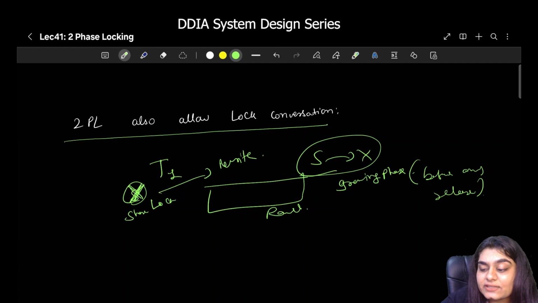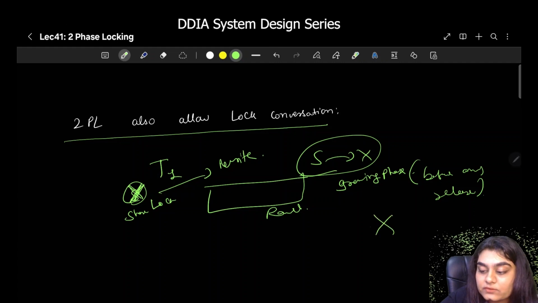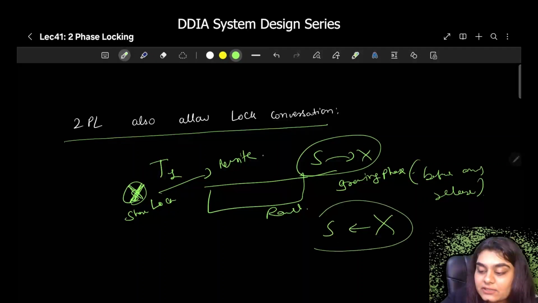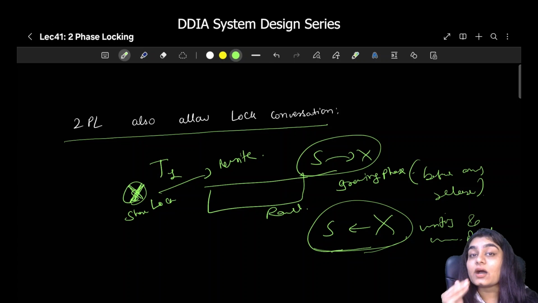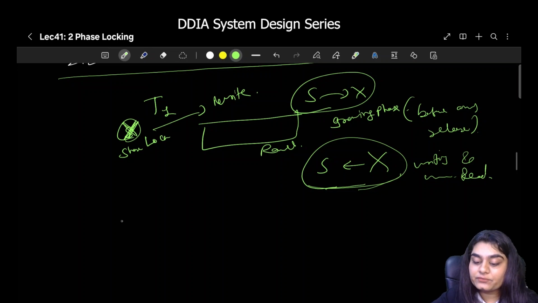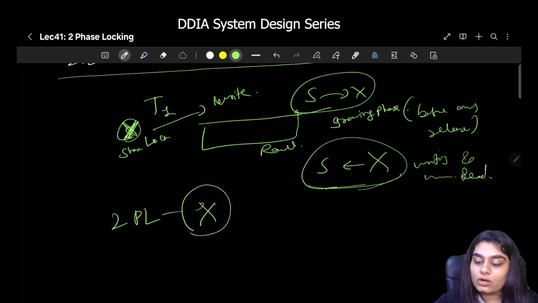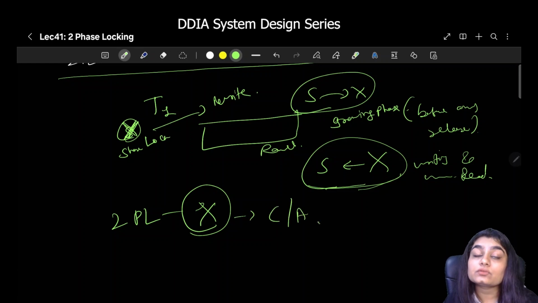Conversely, a transaction can also downgrade from X to S during the shrinking phase if it has completed writing and only needs to read. By managing the upgrade and downgrade in the correct phase, the protocol maintains safety. And finally, with strict 2PL, all exclusive locks are held until commit or abort. This means no one sees uncommitted changes.